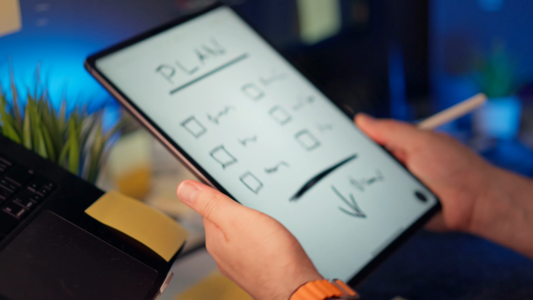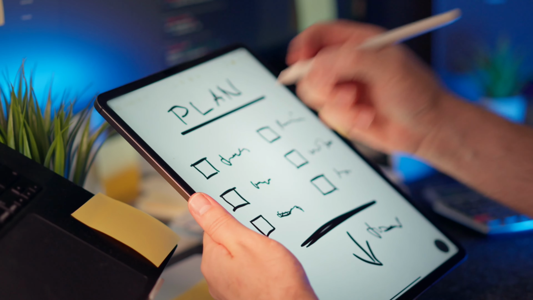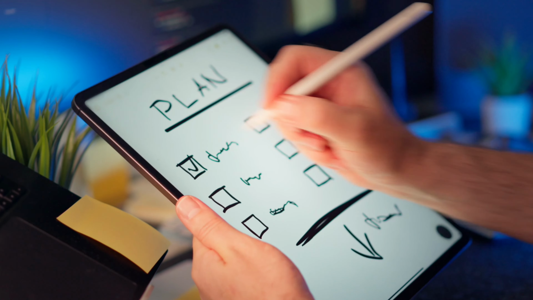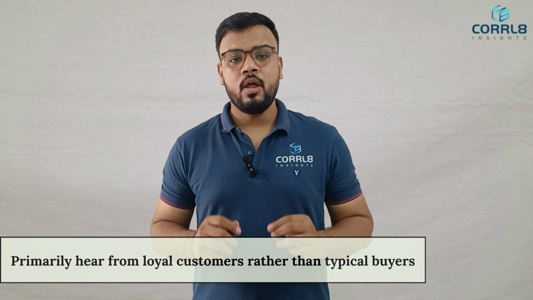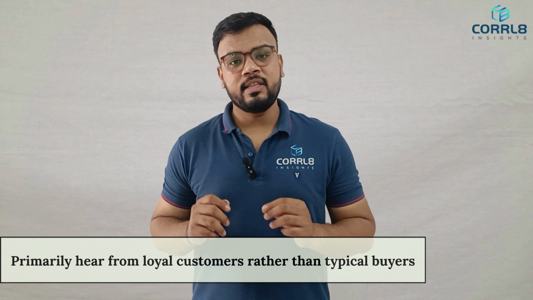First is voluntary sampling. This is when people take part because they want to. For example, a brand posts a survey on Instagram and only fans respond. It's fast and gives thoughtful feedback. But you mostly hear from loyal customers, not the average buyer. And the second is convenience sampling.